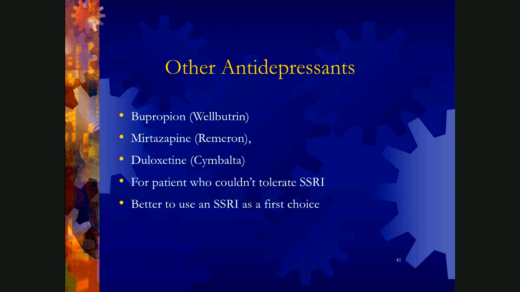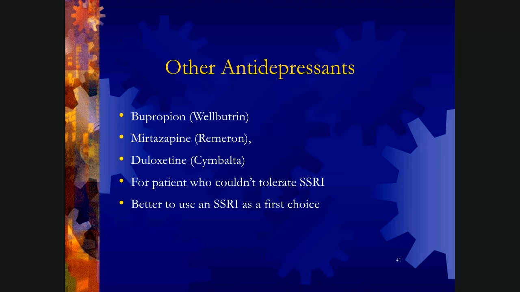So other antidepressants that have been used are bupropion or Wellbutrin, mirtazapine or Remeron. Remeron is highly sedating, so it's a medicine that can be helpful with patients who have trouble sleeping. They take it at night, it helps with sleep. Duloxetine or Cymbalta is also a medication that can help with pain in addition to depression. With high functioning patients with autism who present with pain and depression and who are stuck on things, I found duloxetine to be helpful.